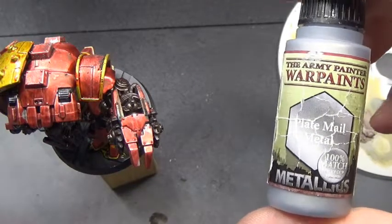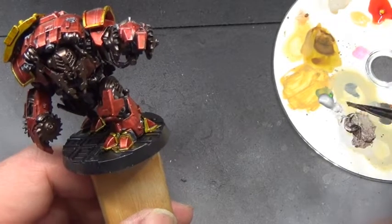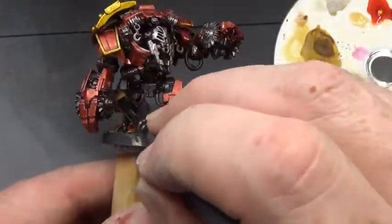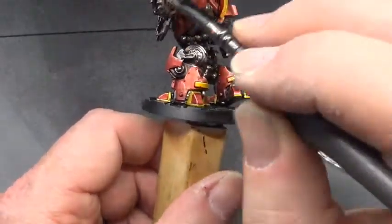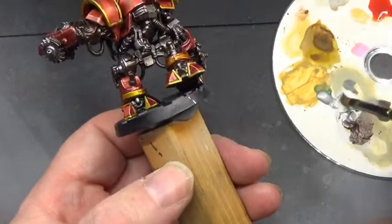Plate mail metal now. Pop that on the palette, and making sure that the brush is slightly damp, not wet, we'll go over and give it a dry brush. You don't want the brush to be bone dry, you don't want it to be sopping wet, you want it to be just slightly damp to the touch. You don't want any water dripping off it, you don't want to be able to squeeze any water out of it, it's just got to be just off dry, if you know what I mean.